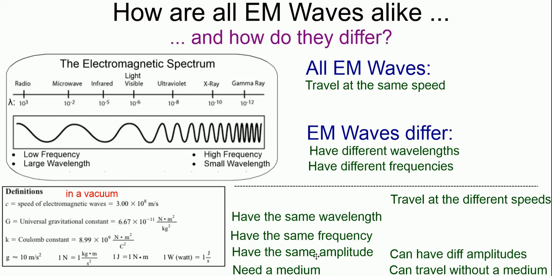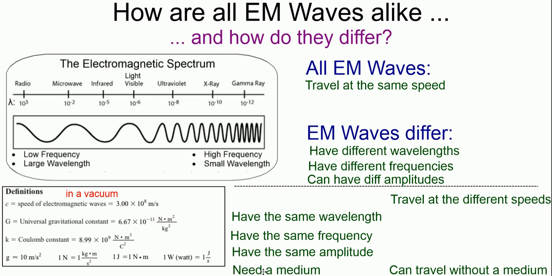Same amplitude? Well, amplitude means in the transverse wave, the height of the wave. And they don't have to be different, but couldn't you have a radio wave that was very high like this and a gamma wave that was like this? Sure, you could. So I could put can have different amplitudes down here. They can be the same too, but they can be different. Finally, these are piling up down here, aren't they? Can we have one more up here?